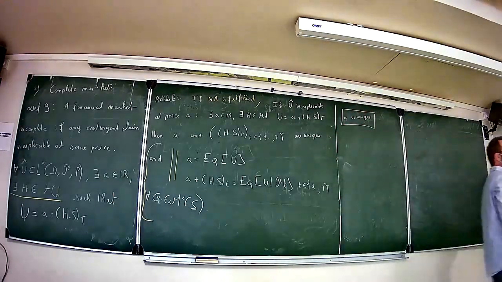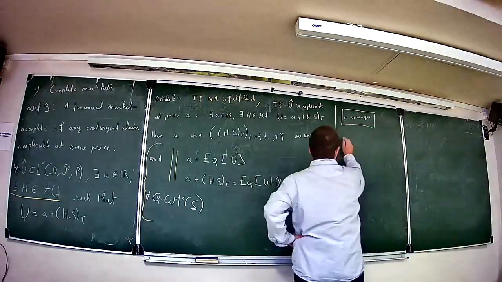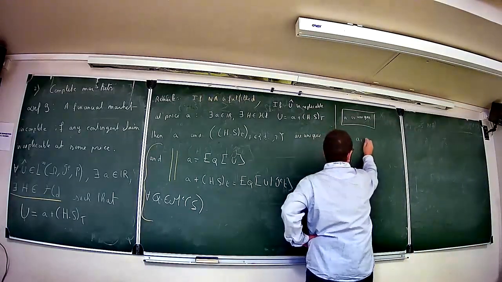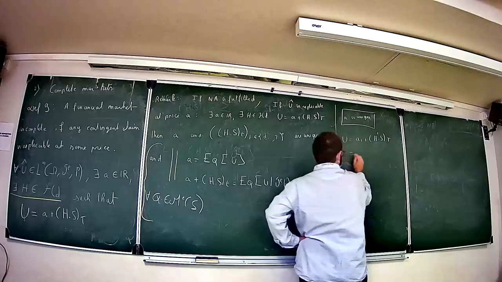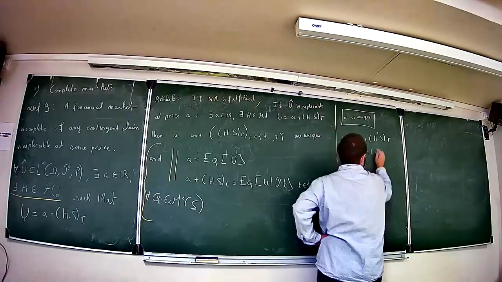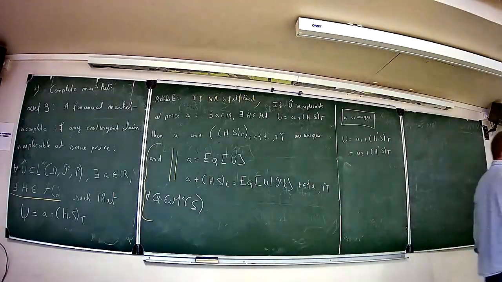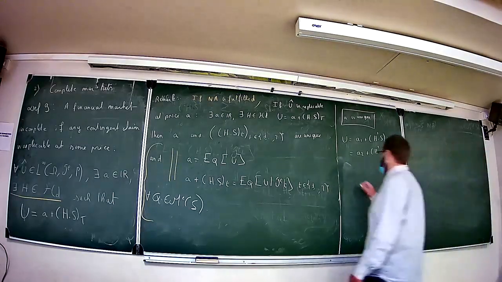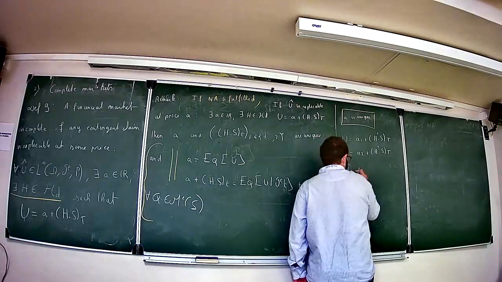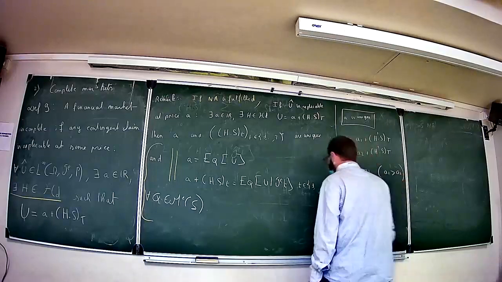We are going to suppose the contrary. Suppose that you can be replicable at two different prices. So suppose that we don't have the unicity, meaning that U can be written as A1 plus H1 S capital T, and may be written as A2 plus H2 S capital T. So I suppose that I have two possible replication prices, okay? And I suppose that A1 is different from A2, for example, that A1 is strictly greater than A2.